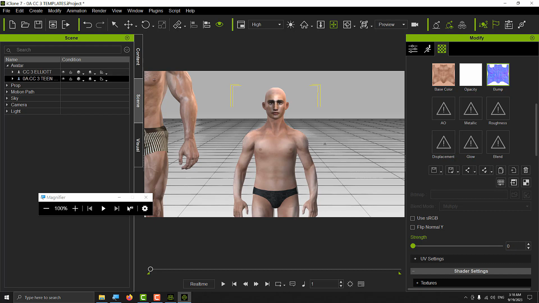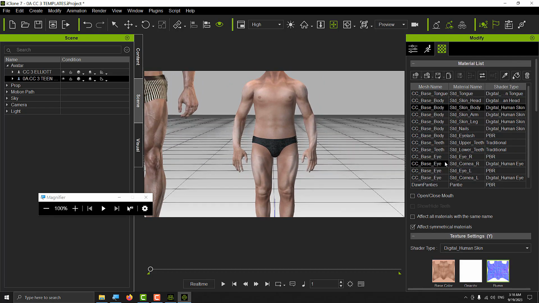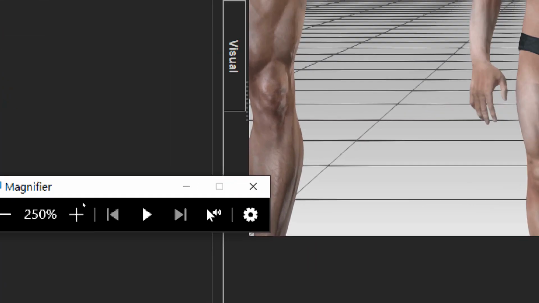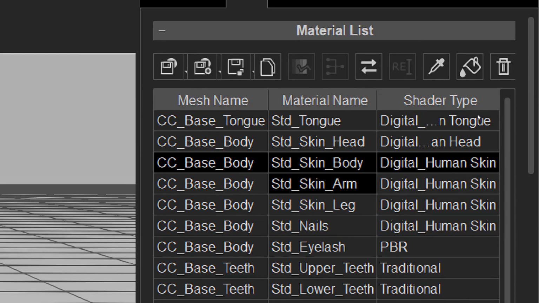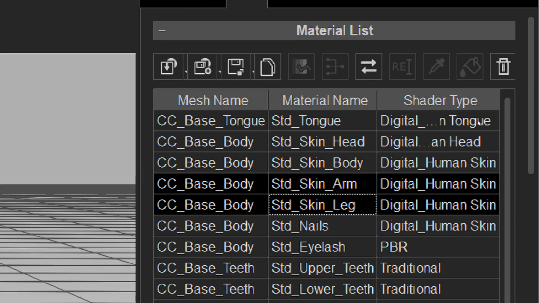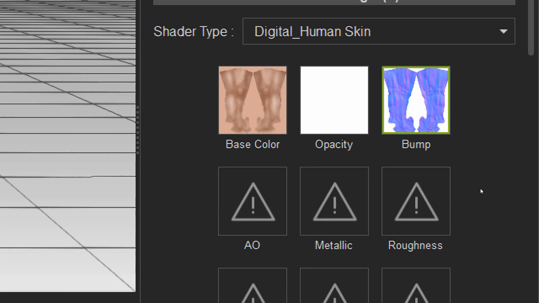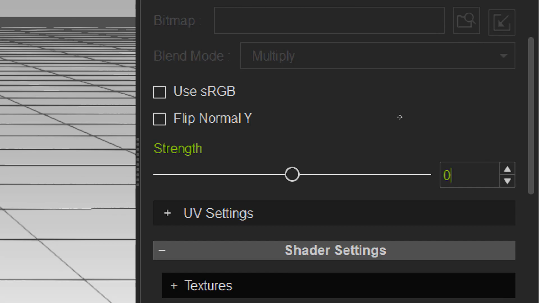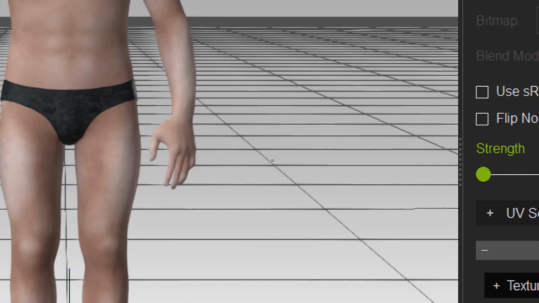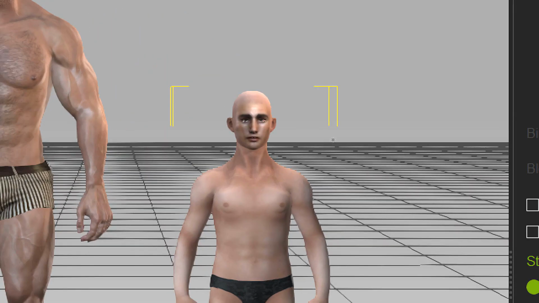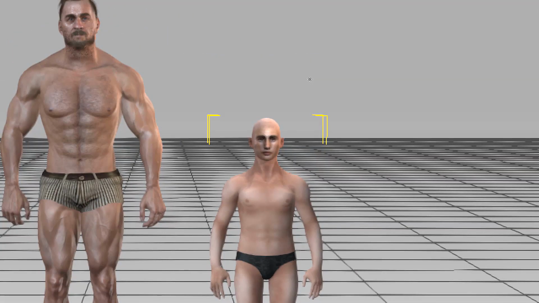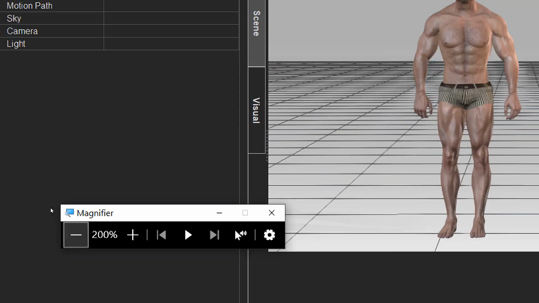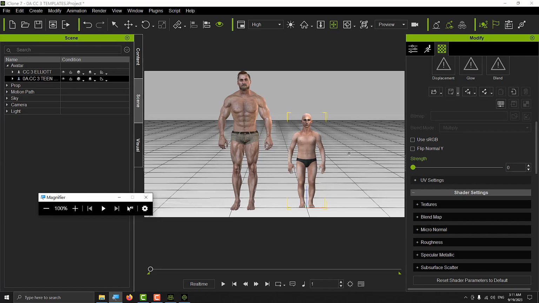If you want to get rid of the musculature or the muscles in the arms and the legs, you can do the same. We're going to select the arms, and then we're going to select the legs as well. And we're going to go to the bump map, which is already selected because we selected it previously. So we're going to put a 0. And there you go. And now you have the body of a kid, okay? That's how you do things. I could have done this in Character Creator, but Character Creator is a little bit trickier, though you can do it over there.